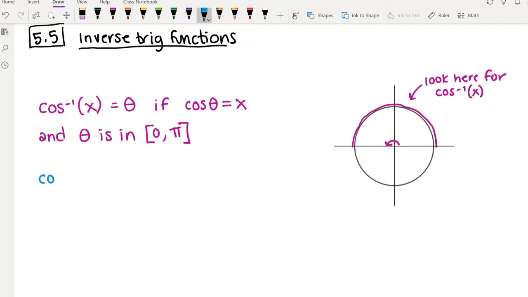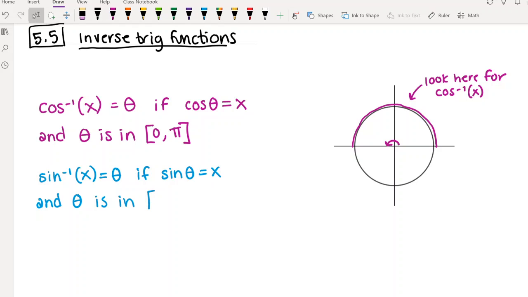And then inverse sine of x is equal to an angle theta. So same thing, you're plugging in a number and out comes an angle if sine of that angle is equal to the number that was inside the parentheses. And then in this case, we need theta not to be in the interval from 0 to pi, but in the interval from -pi/2 to pi/2. And we looked at an example in yesterday's video where we saw why 0 to pi wouldn't work. And then we'll actually see today, by looking at the graphs of sine and cosine, another rationale for why that wouldn't make sense.